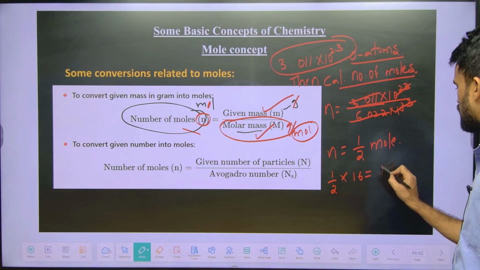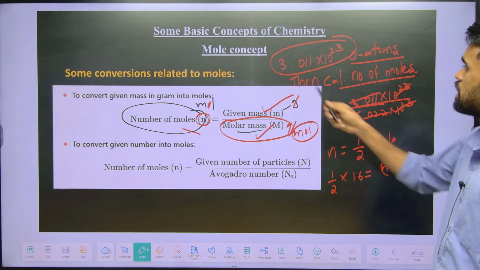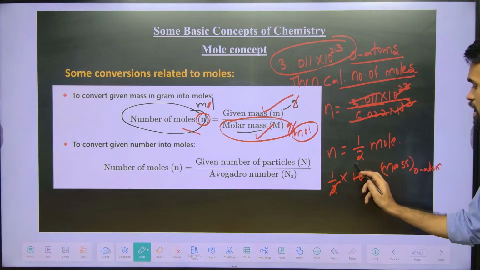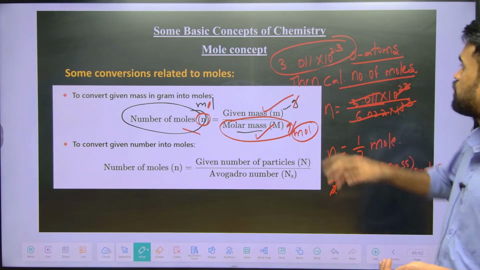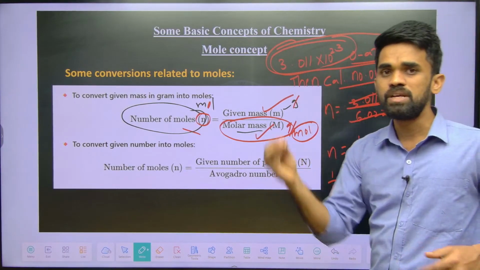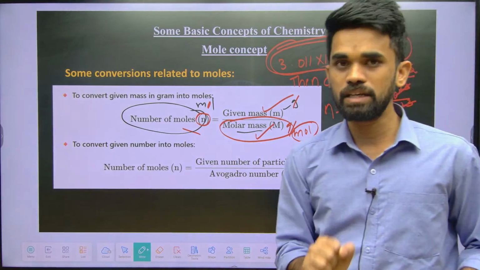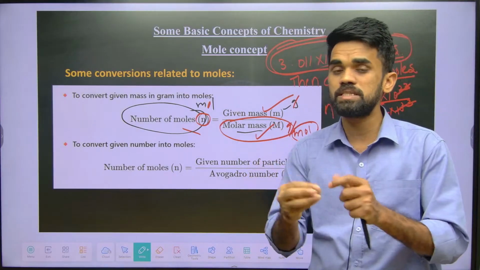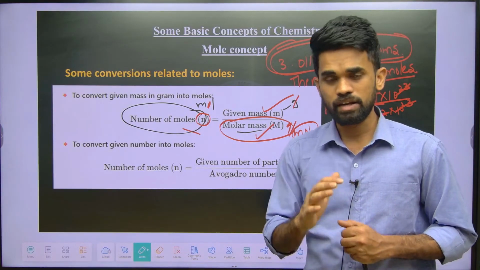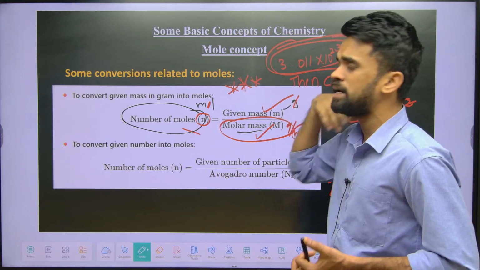So it gives you the mass of the oxygen atoms. If I give you this many oxygen atoms, what is their weight? The weight will be 8 grams. How many grams will it be? 8 grams. If you take this many oxygen atoms and measure them, the weight will be 8 grams. So it is very useful for expressing the amount of substance, or for finding how many atoms are in a given amount of substance. That's why the mole concept is one of the most important topics of your complete chemistry.